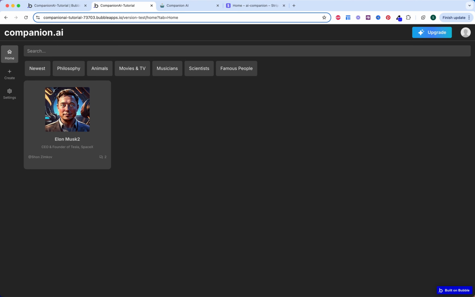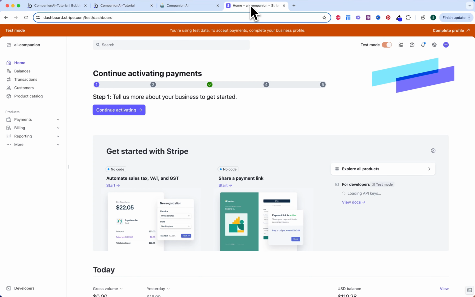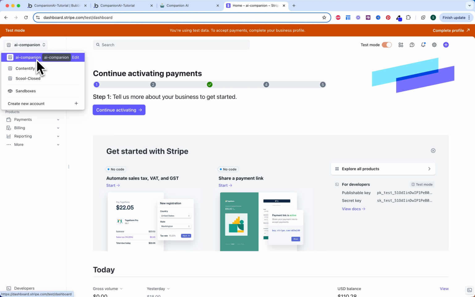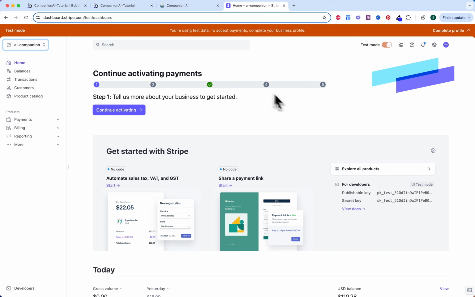In order to monetize our AI companion app, we need to implement subscriptions and a paywall. So first, we're gonna need to go to the Stripe website and create a new account. After you create a new account, you'll be redirected to this dashboard. And here, inside the dashboard, you can see that you can create new projects. I'll just use the current project, but you can create another one. In this section right here, you can see that you have some keys, a publishable key and a secret key that we'll need to use in order to integrate Stripe.